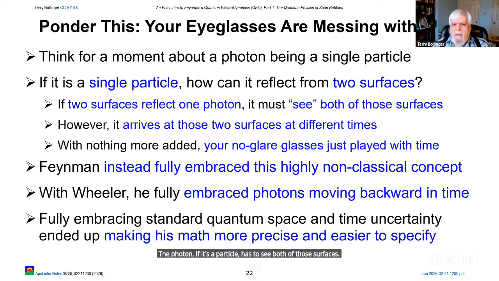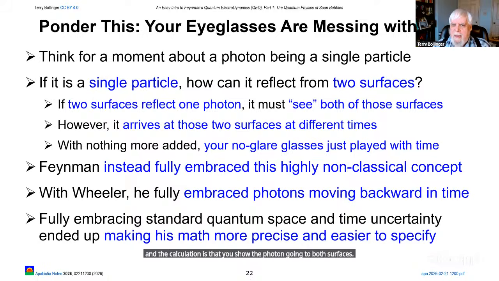And this is where Feynman refused to back off. He said, I'm still going to stick with particles, but I'm going to look at the particles in terms of saying they can do things that bend our usual definitions of how particles travel. He's saying that in some sense, in some way, and he intentionally said, you've got to follow the algorithms. He's not trying to explain it. He's saying, this is how you calculate it. And the calculation is that you show the photon going to both surfaces.